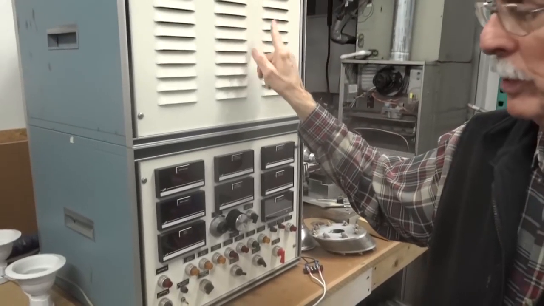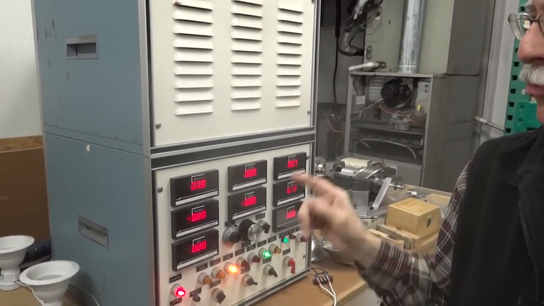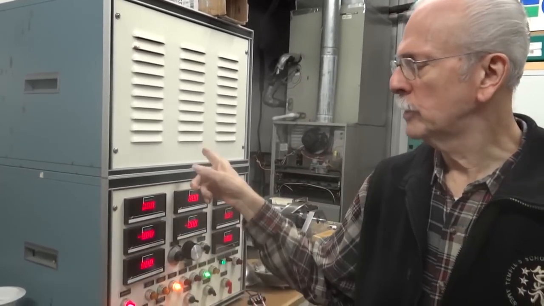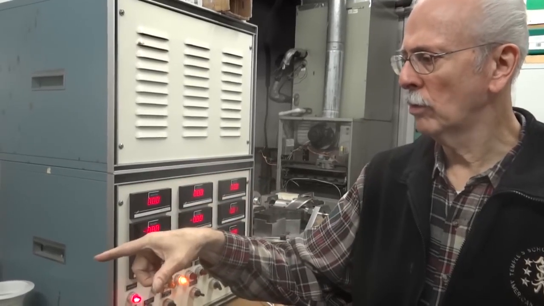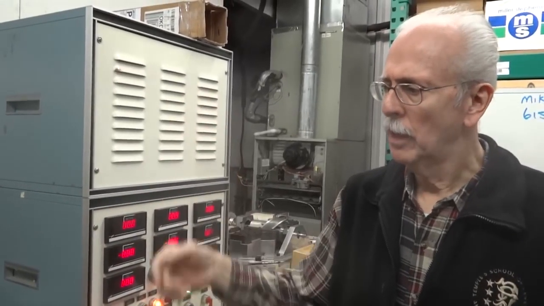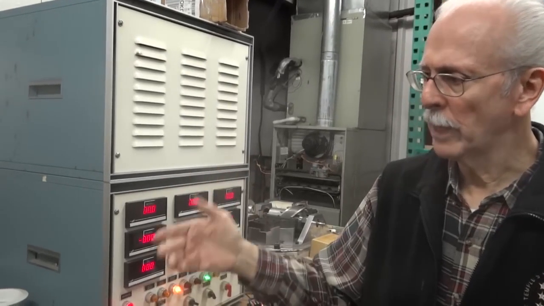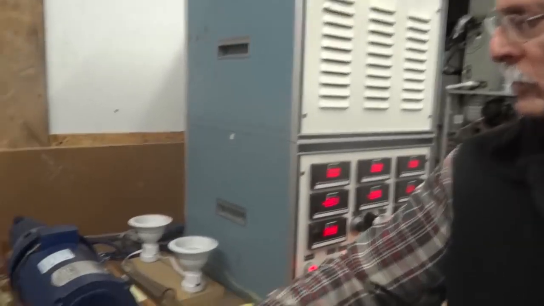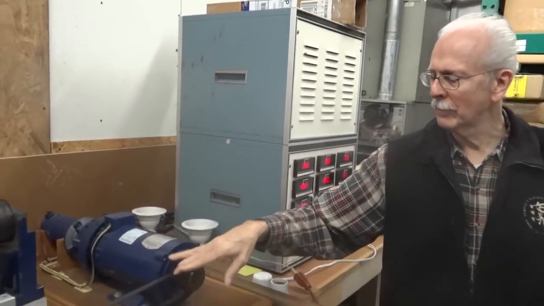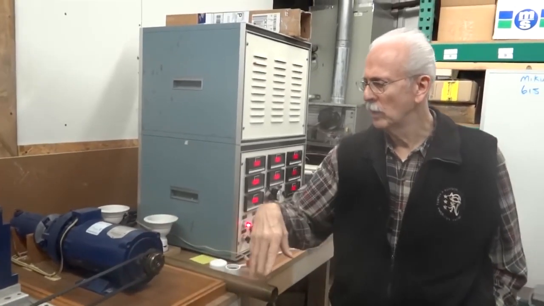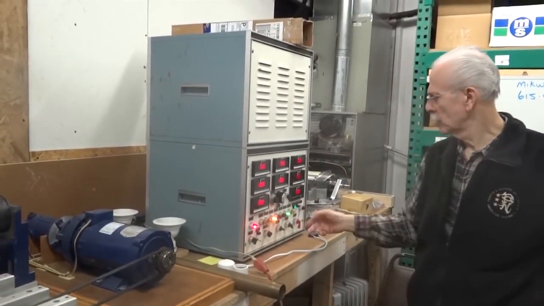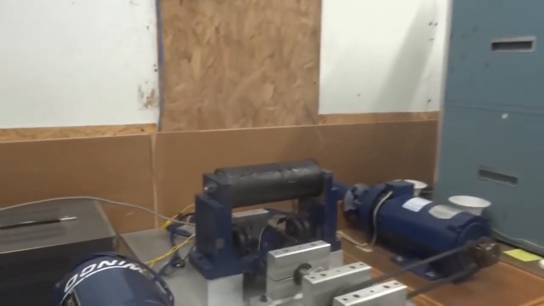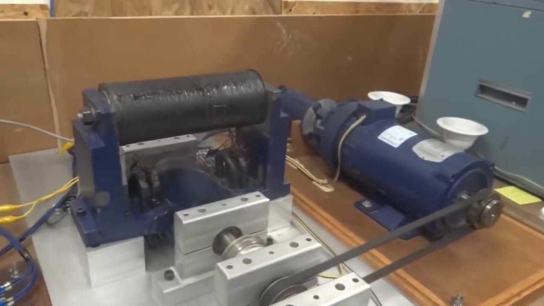Then over here we have the control console that runs all of that equipment. And in this upper chamber here is what we call a DC drive and that drive is what regulates the behavior of the motor. It's programmed to start the motor off at a slow pace and accelerate it at an even rate simply because the fact that to jerk this thing into the on position with none of this equipment being bolted down, you risk damaging something or breaking belts. So with that I will start this thing up and as it's accelerating, I'll tell you a little bit about the instruments that are on this panel.